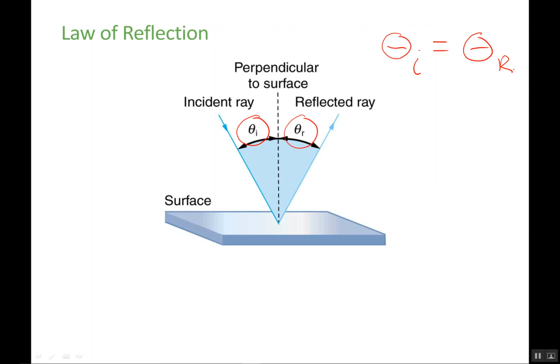So the interesting thing here is to notice how these angles are defined. These angles are defined relative to this dashed line that goes down the middle here. And this dashed line is referred to as a normal line. And the reason is because in math, normal means perpendicular, and that dashed line is perpendicular to the surface where the ray of light strikes the mirror. So here, to summarize one more time, the law of reflection says the angle of incidence, theta I, relative to the normal line, is equal to the angle of reflection.